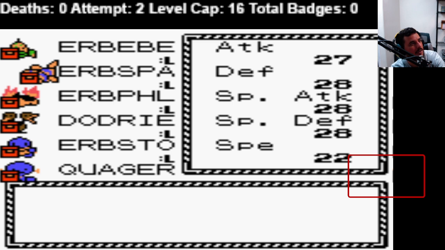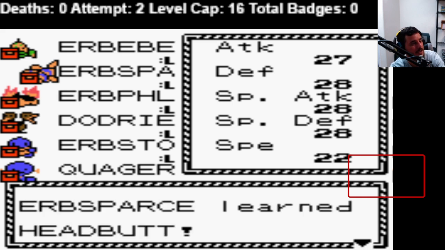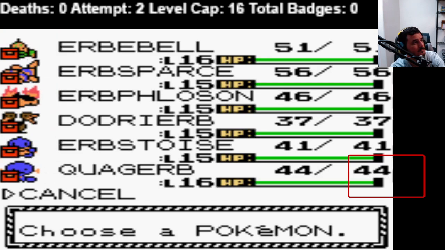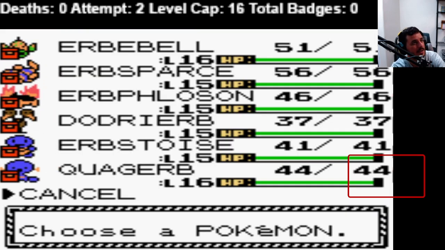And it's going to learn Headbutt here. That's perfect. Now this becomes just stupid good. We're going to take away Haze because in Gen 2, the Defense Curl Rollout strat is unbeatable. I am zero attack. That is the only thing I'm worried about. But we are going to at least take 3 lives if we're successful in getting in when we get in.